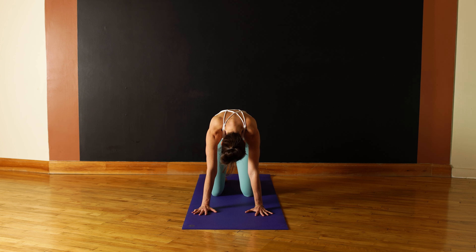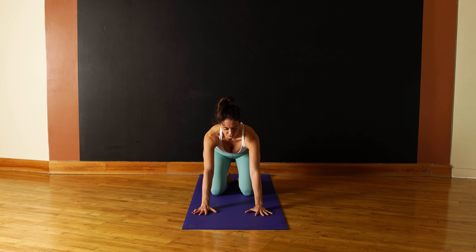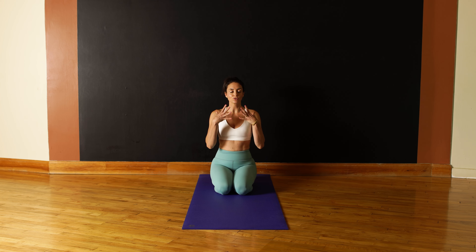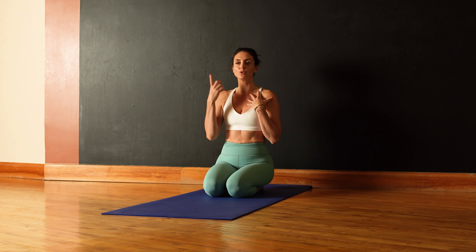Come back to neutral gaze, gazing right between the thumbs, shoulders back. Sit back onto your heels, coming into hero pose with the knees together. If this is uncomfortable for your knees, you can easily be in easy pose — crisscross applesauce — or if you have any knee issues, just practice this with your legs ahead of you in a seated position. We just want to start to feel the range of motion in our neck, so don't go crazy here — just really notice how you're feeling and where you're feeling any stiffness. Do some neck rolls here.